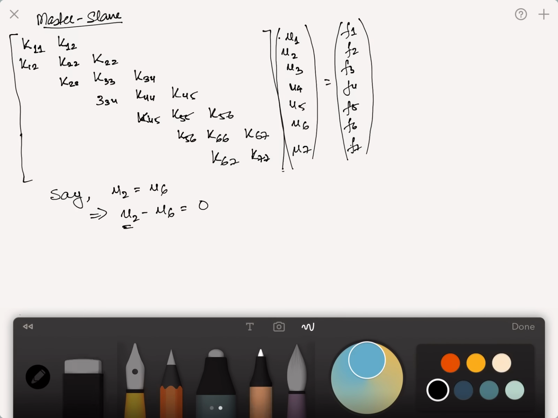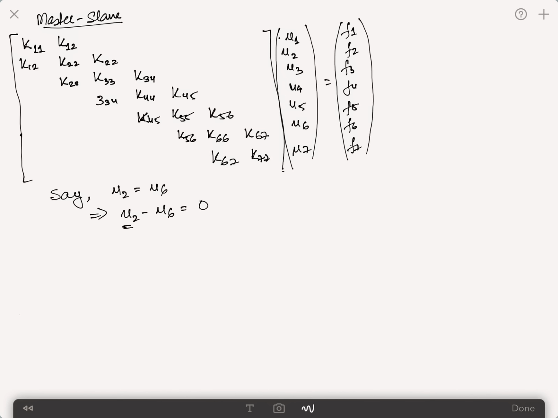Now in the penalty augmentation, I said there would be a weight applied, and this weight is generally in the form of an artificial stiffness. So for example, if this is a bar problem, and it's a rigid link that is describing this MPC, then we want to add a certain weight which describes an axial stiffness which is extremely high to connect two nodes. That means you're just making it rigid, very, very high or infinite stiffness.